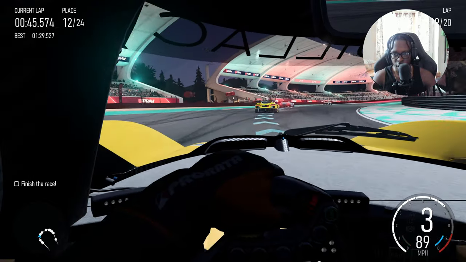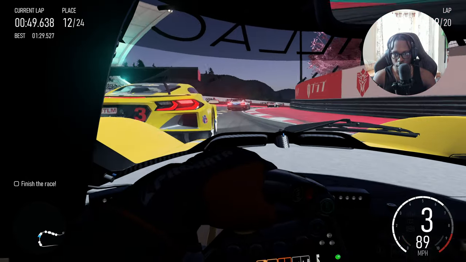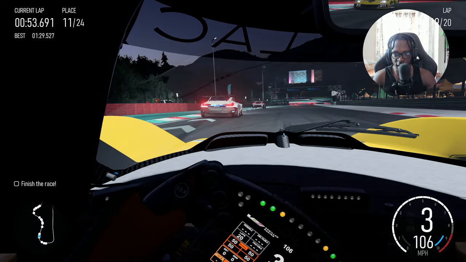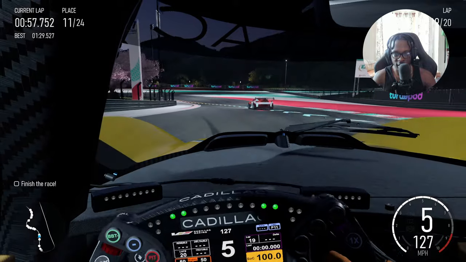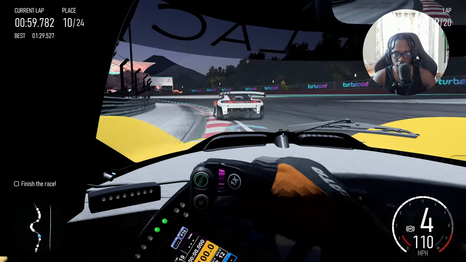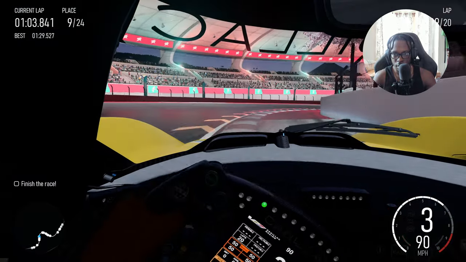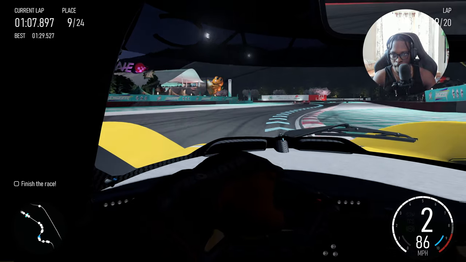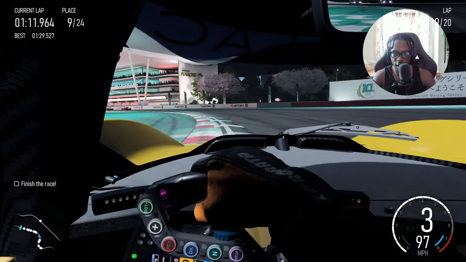Slow down. All right, accelerate through the turn. Let's go right here. Take the inside. I can take the inside right here. Then take the outside. There we go. All right, let's go, boys. We in ninth place right now. We got to catch back up before the lap ends.